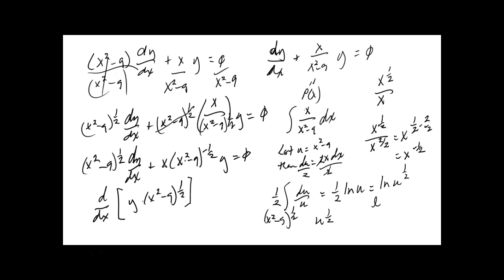What is the derivative of this? 1 half? I see a 1 half up there. This thing to the minus 1/2. Well, got that. Times 2x. Well, that wiped out the 1/2. There's your x. Yes, it is. Perfect derivative, right? And that's equal to 0. Because that was the other side.